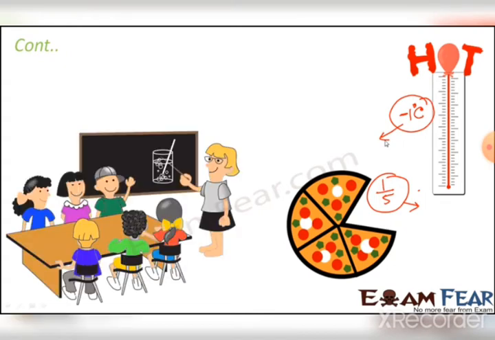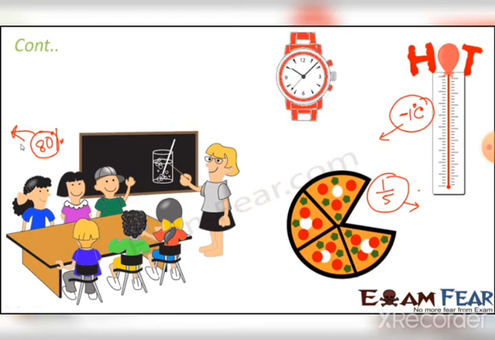Sometimes when your teacher says that 80% of the class is regular in their attendance, it is a percentage, which means that 80 students out of 100 students come regularly to the class. So what is this 80? This 80 is a number again. Many times, very casually, we say that I'll be back in 5 minutes. So that 5 minutes is actually determining after how much time you will be back. So that 5 again is a number.